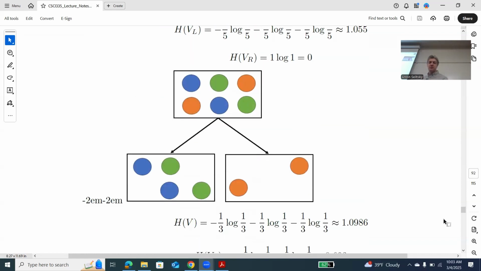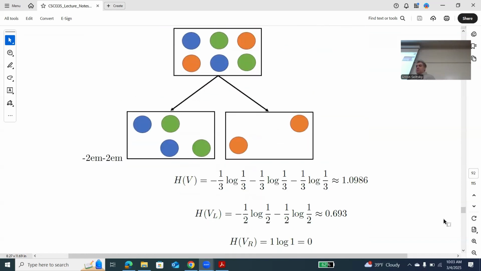But for this split, the third one, we get better values because now the entropy of the first left class, the probabilities are 1/2 for every class. So the value is smaller. So you can try all the combinations and choose the result with smaller entropy. And this is how we choose our threshold.